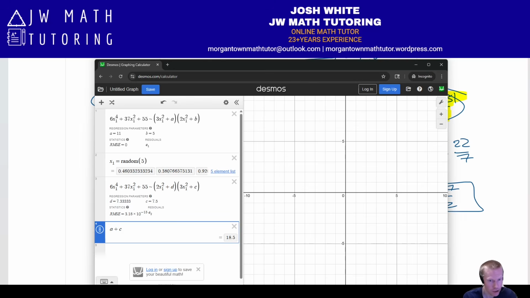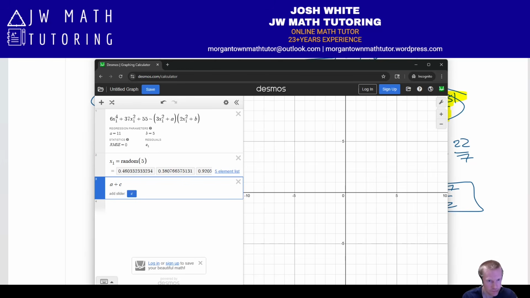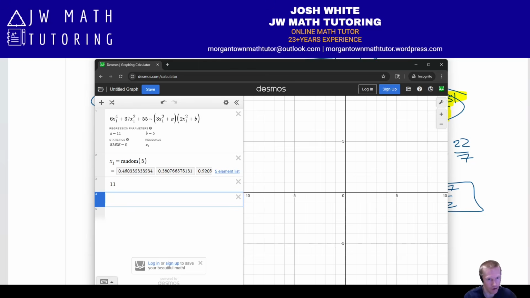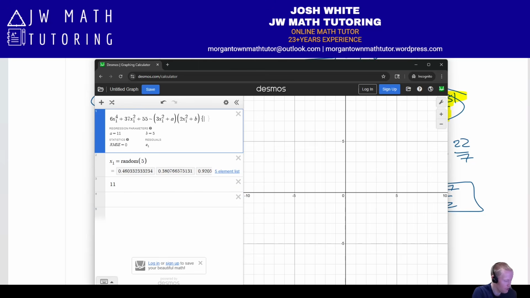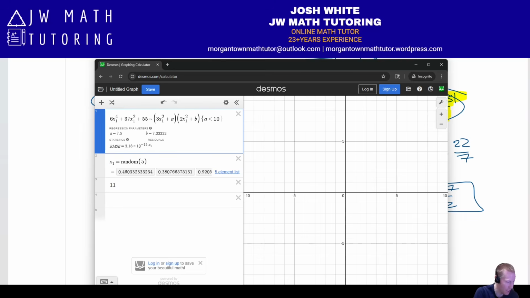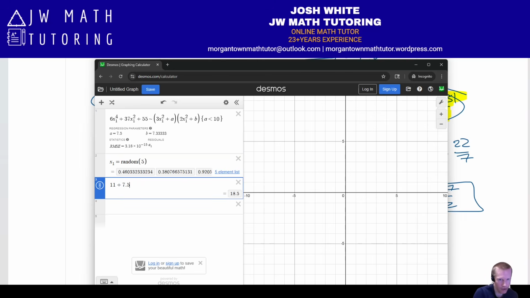Third way you could do it as well, following the same approach, is you could take the original thing here. You could get your first answer. So let's just say 11. Just write that down. And then you could put in a qualifier or constraint. Like, let's make a less than 10. If you do that, that'll force it to get the second answer. And then here you'd have to remember technically that a is really the c value. So you could then get the 7.5 to add to it.